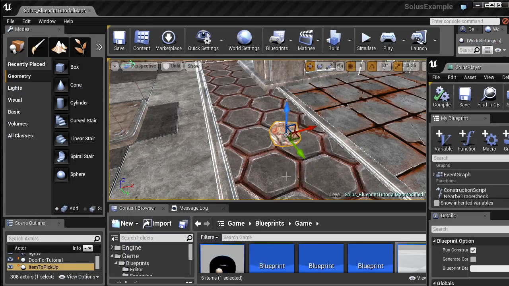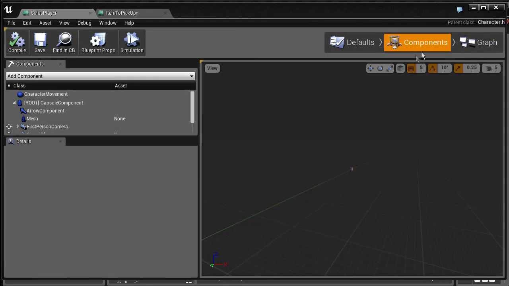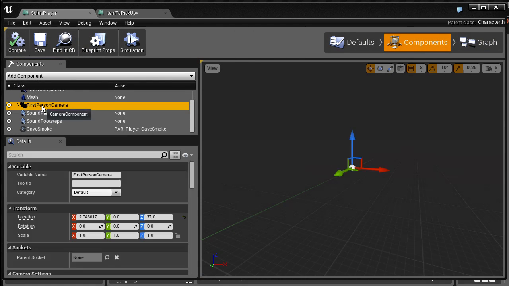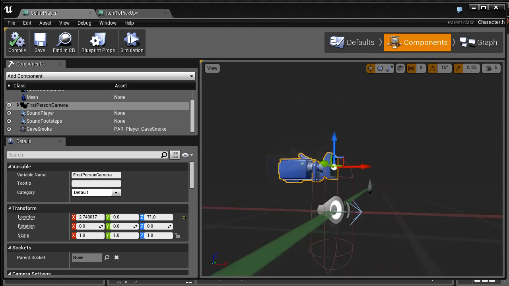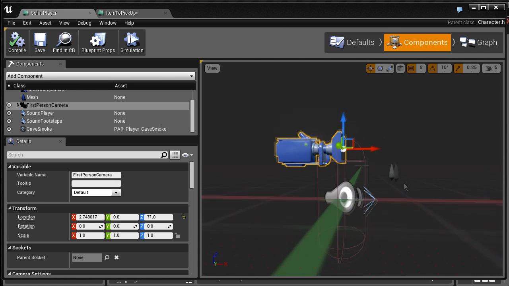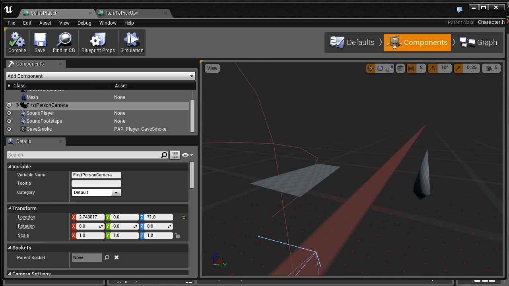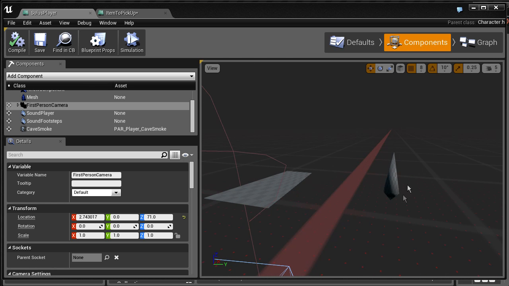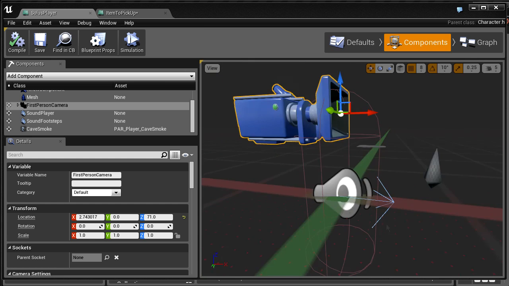We need to know what's in front of the player, and in order for us to know what's in front of the player, we'll use the camera, because the player has a camera. In the components here there is a first-person camera. This is the camera actually used. You can see this is the player here. The capsule is the size of the player, so basically the invisible body. You can see this thing here is the hand of the player. This is invisible in game, it's just to be able to see what we're doing, but this is the hand, so the item will have to be attached to the hand.